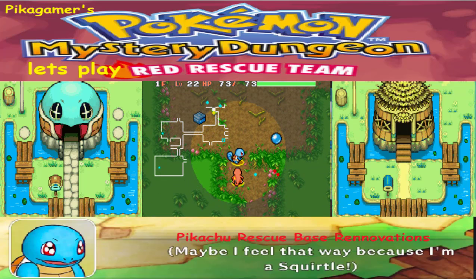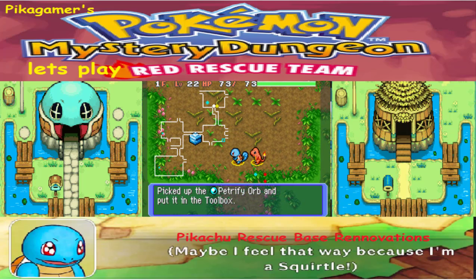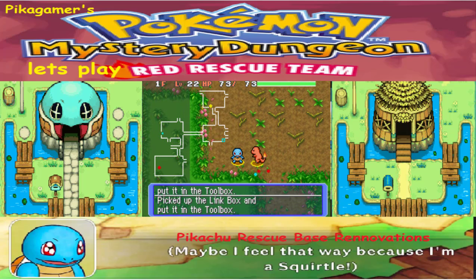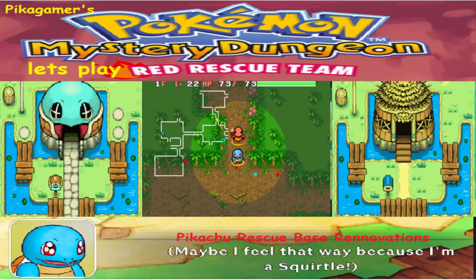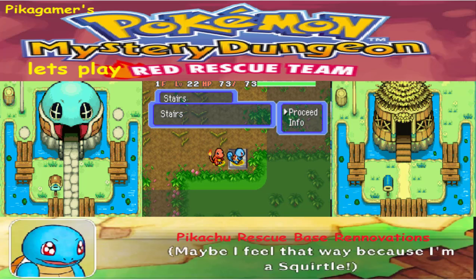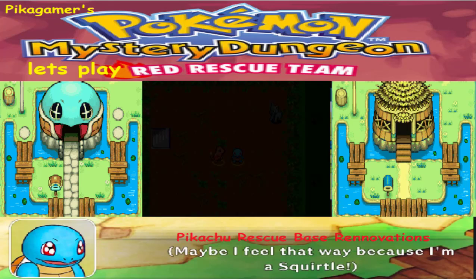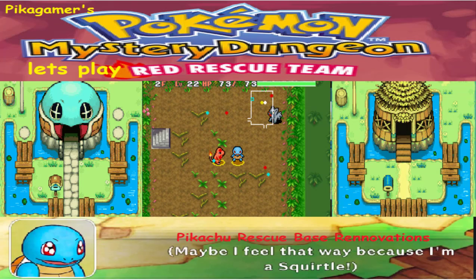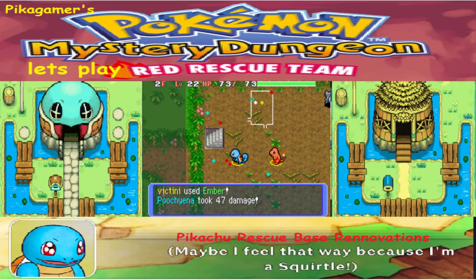Ooh, a link box. That allows us to use the gulping thing without gulping while we're in the middle of a dungeon, which is kind of nice. I already know that there's 15 floors. Take out that Poochyena.